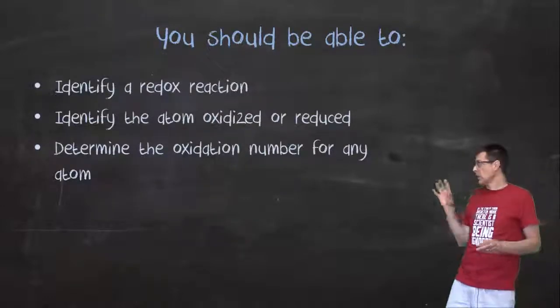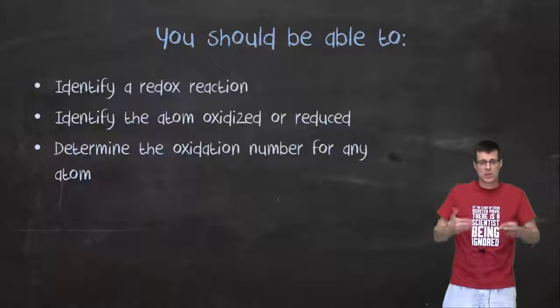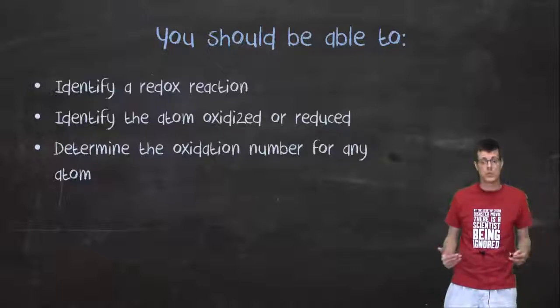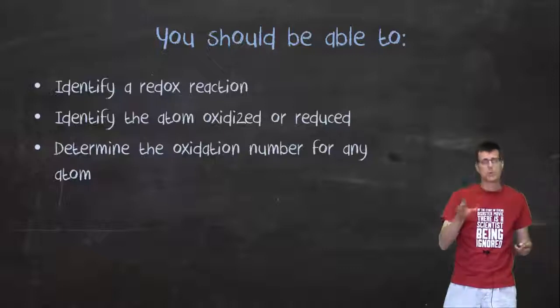At the end of this, and by the time you are comfortable with doing this in class, these are the things you should be able to do with it. This is how we are going to be using this part of redox chemistry. There are going to be more things involved. Just giving you a quick little look ahead.